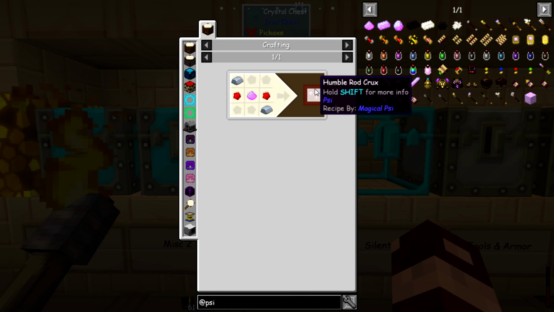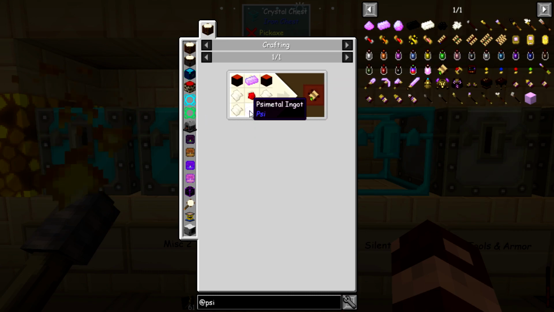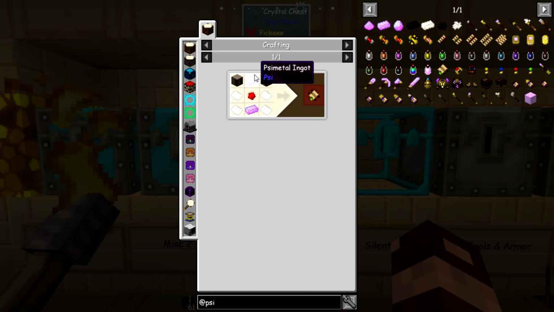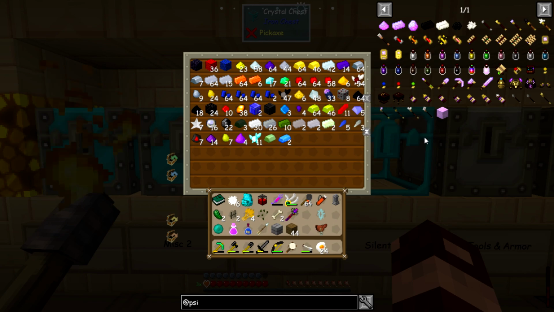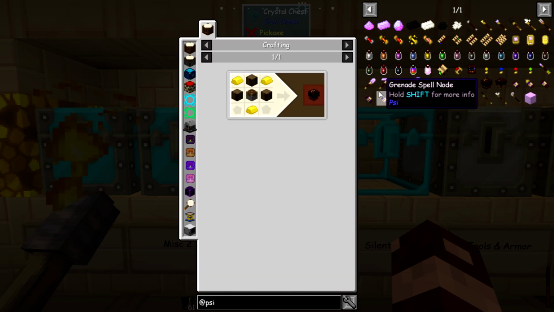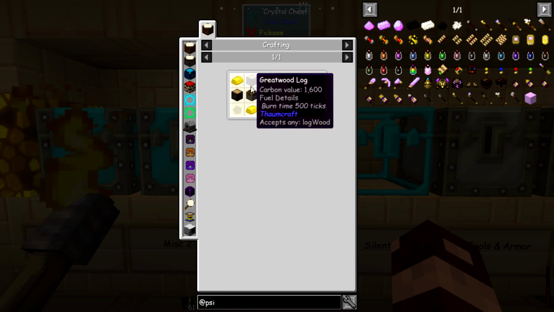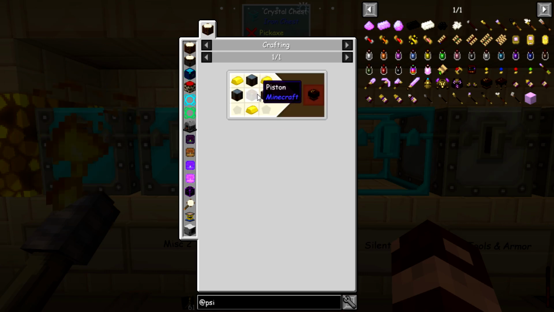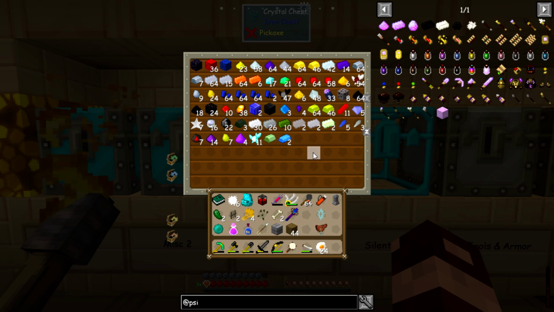Dust. Mindful Scroll. Metal. But I need to figure out how to make it. I'll still get into it. Piston. How do I craft that? Redstone, iron ingot, cobblestone, and planks.